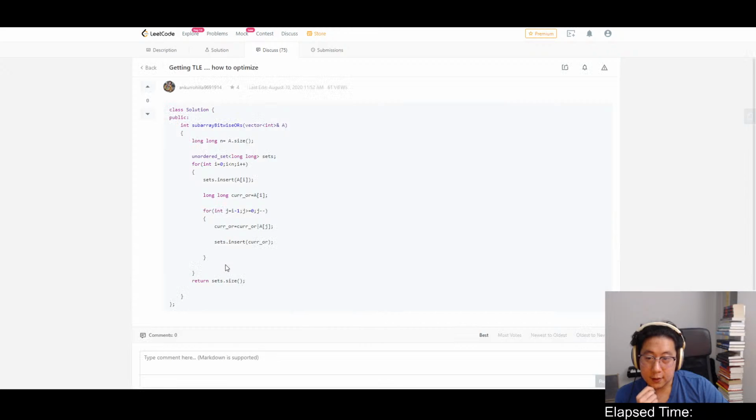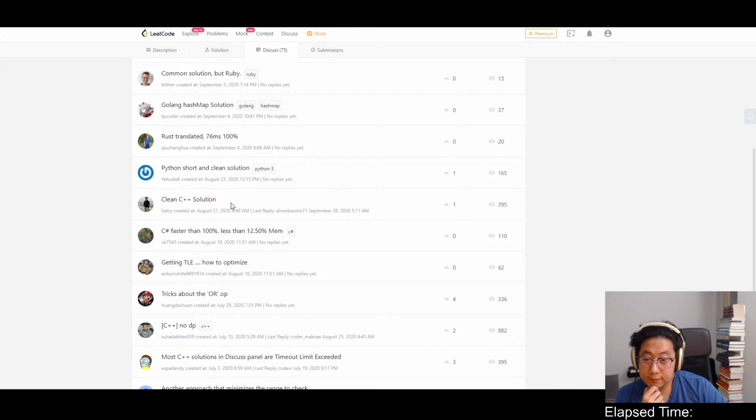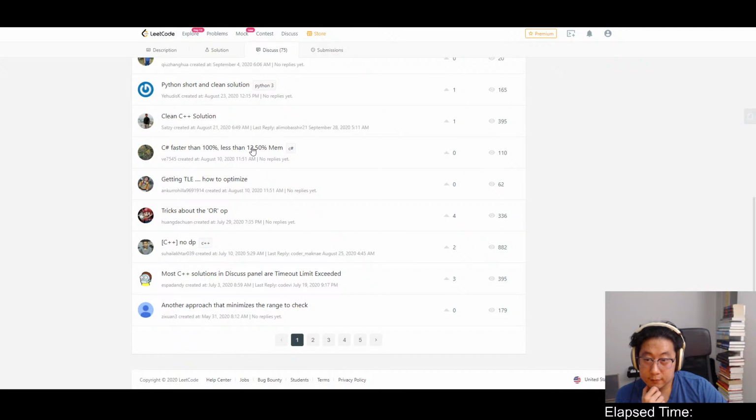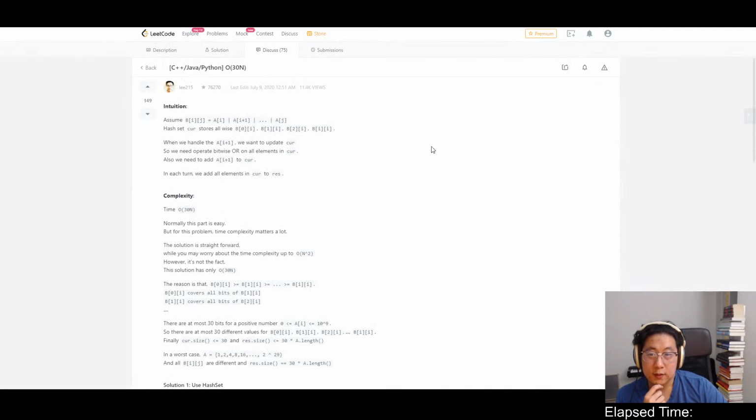Getting TLE, how to optimize. Yeah, he's doing what I'm doing. Bruh. What is this trick about the OR operation? What the heck, 30n? What the fudge?